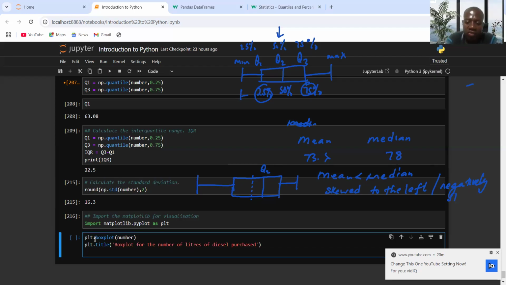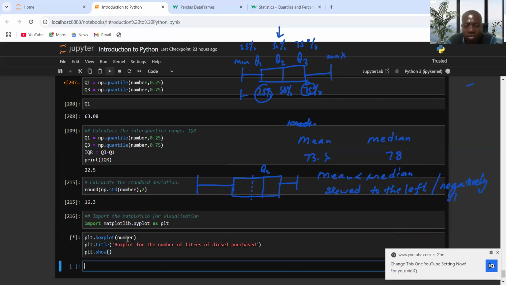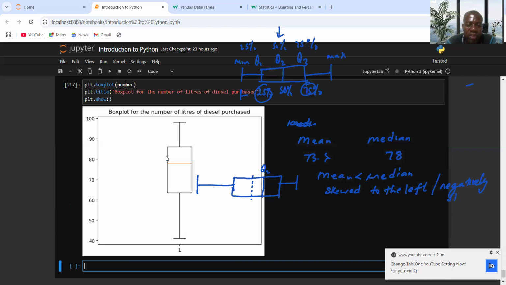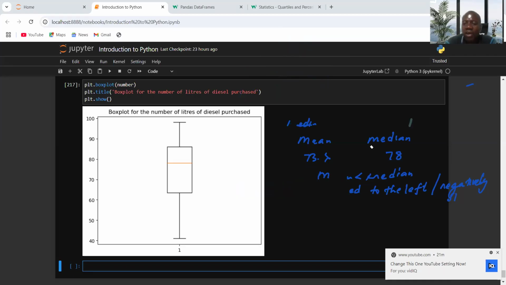Then I can also say plt.show, but there's no need. I just wanted to show my box plot. Let's do the plt.show, because already you see it's showing this, but look at the box and whisker plot. It's now in a vertical format. And what if I don't want this box plot to be vertical? I want this box plot to be horizontal, which means I can go inside this.